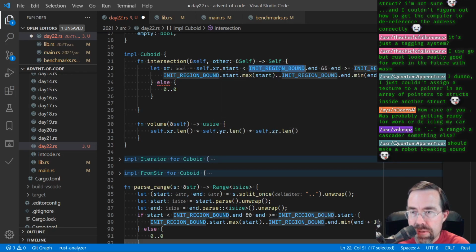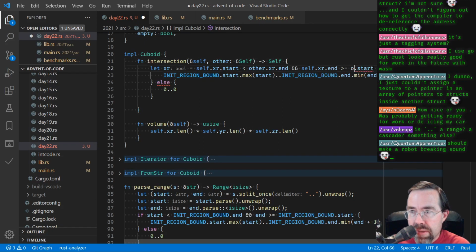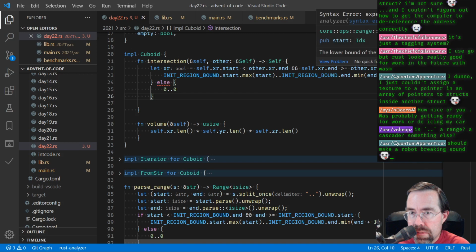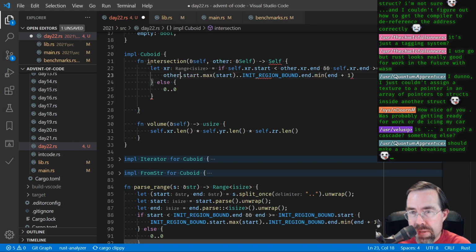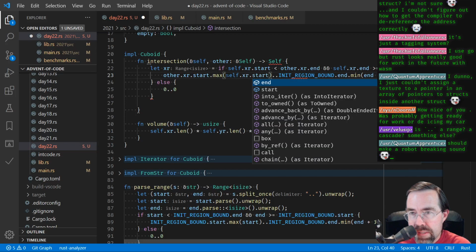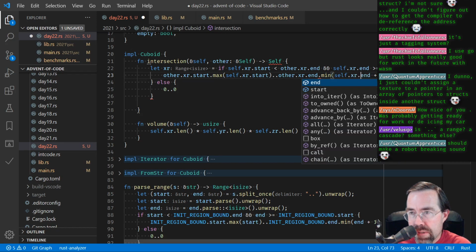If self.xr.start less than other.xr.end and self.xr.end greater than other.xr.start, then it's other.xr.start max self.xr.start to other.xr.end min self.xr.end.